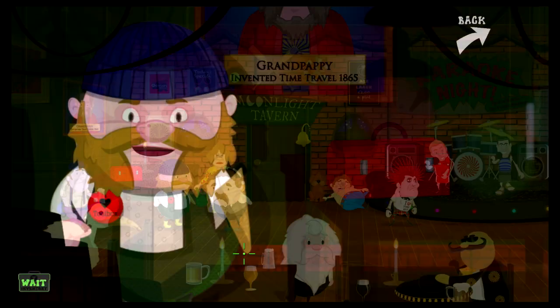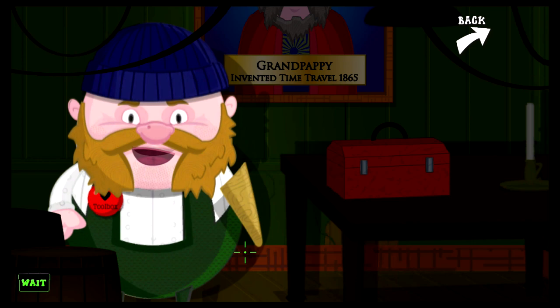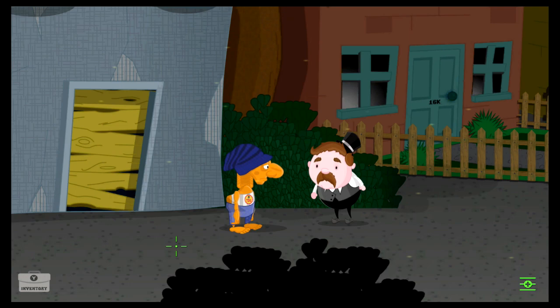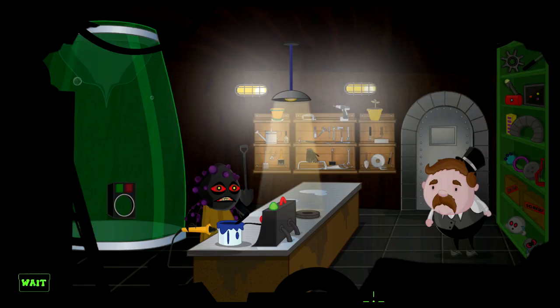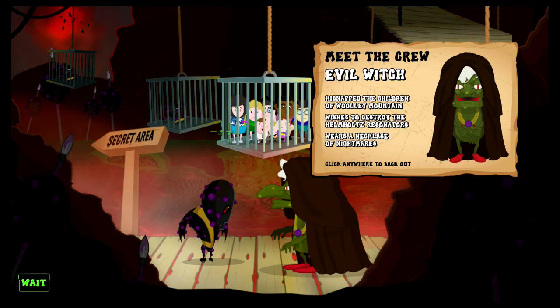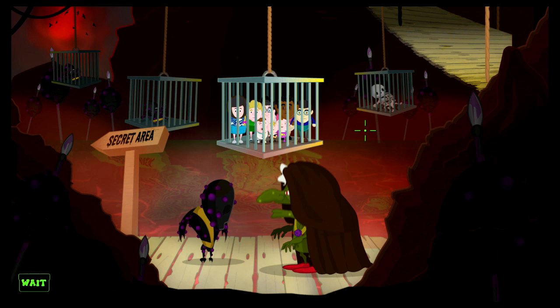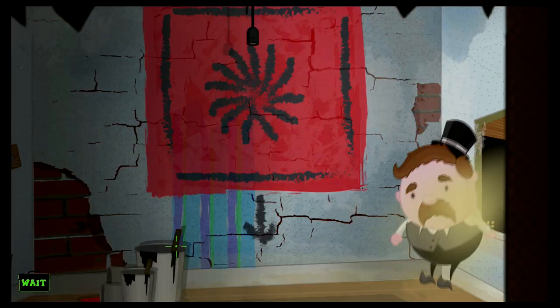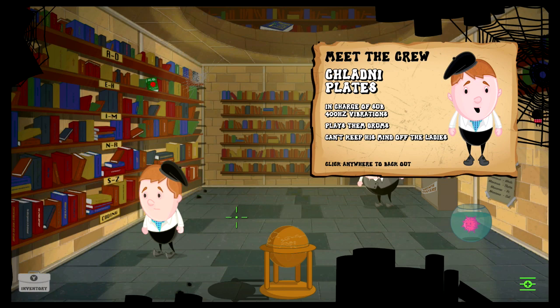There are plenty of other characters to interact with too, and they can get pretty quirky. The story revolves around rescuing Van Damme from Woolly Mountain. He has been kidnapped by the evil witch after he ventured off on his own to try to save a group of children, also kidnapped by the witch. There are some time travel elements, some evil minions, and lots of puzzling and adventure.